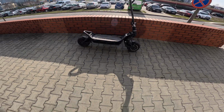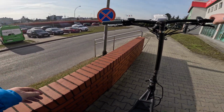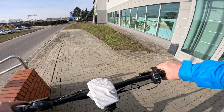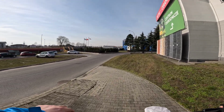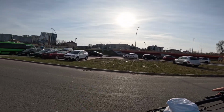And in today's video we're going to take a ride with our favorite electric scooter. You could ask, what's that white on the front? Well, it's advanced blurring technology. That's what it is. So let's take a ride.